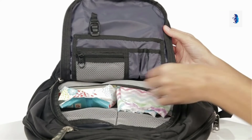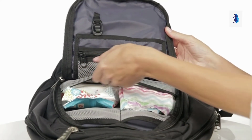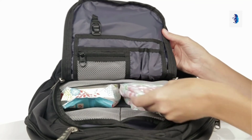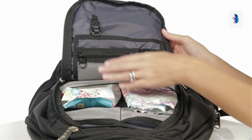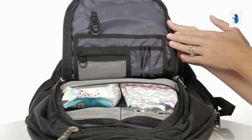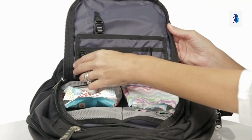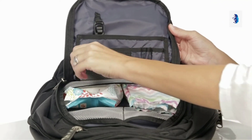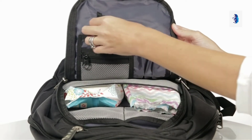The front compartment of the backpack features 3 pockets for diapers and baby supplies. The 2 small mesh pockets and 1 large mesh pocket are perfect for stowing diapers, wipes, toys, and other baby items. Across from the mesh pockets is an organizer for mom or dad's small items. The organizer features a large open pocket, a mesh zipper pocket, pen slots, and a medium pocket. This compartment also features a key clip for easy storage of keys.